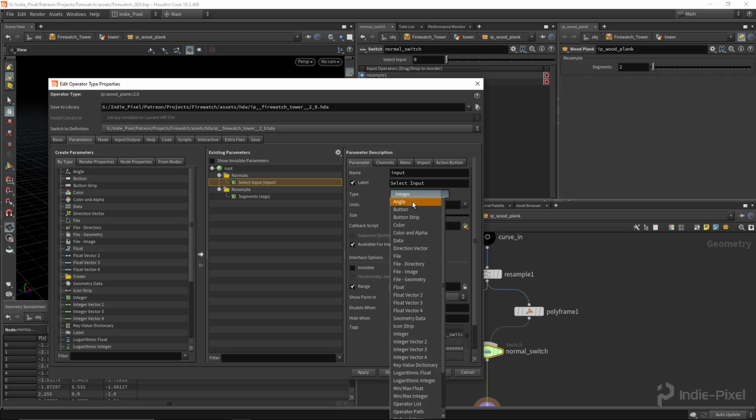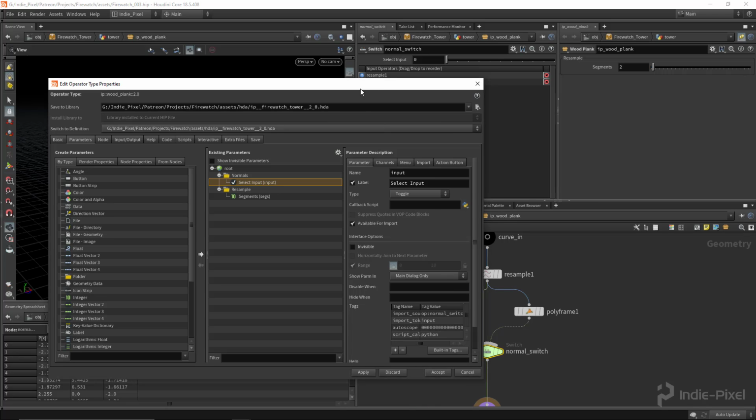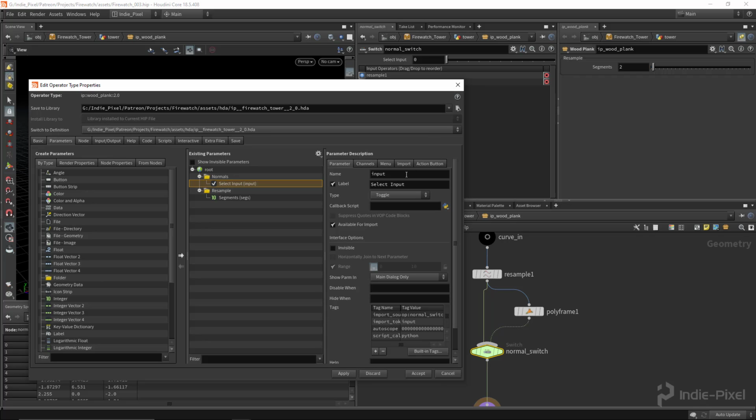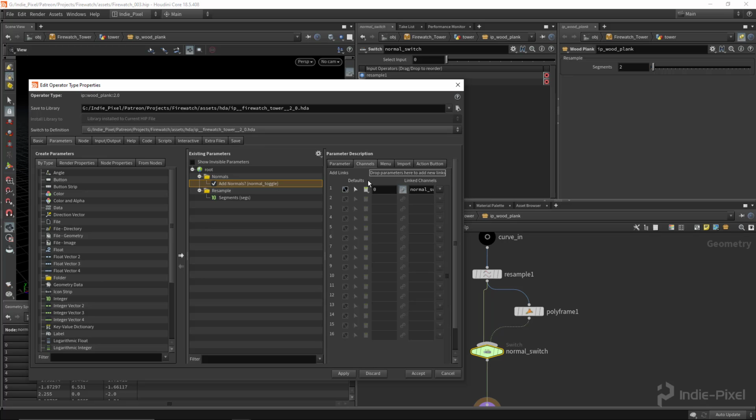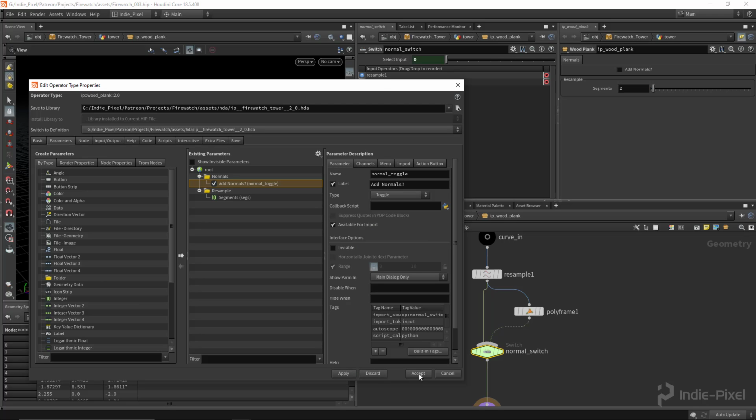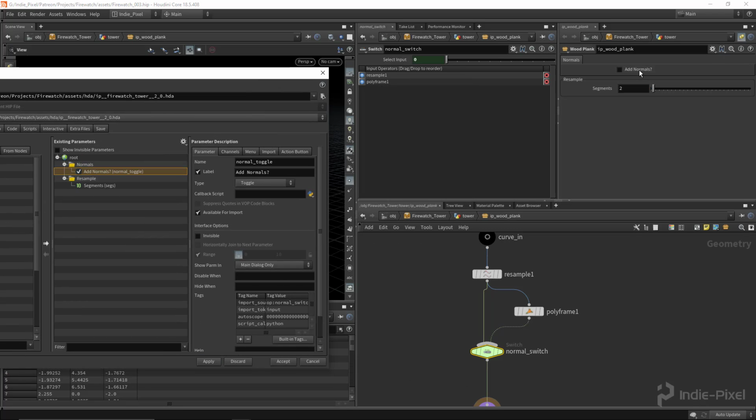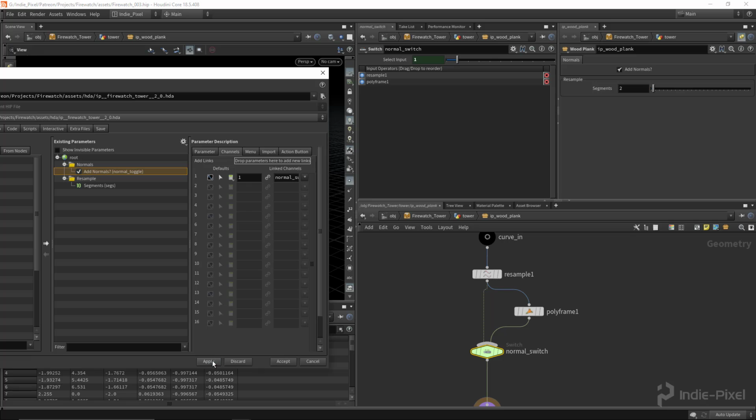And then what I want to do is switch this over to a toggle type. So we just have a toggle. It says basically, do I want to add normals or not? So I'm going to call this the normal toggle. And we'll say add normals with a question mark. Very cool. And I'll leave the default at 0. So now if I hit apply, you can see now in our pinned parameter view up here, I've got this option to switch between adding normals or not. And you know, I think I'm going to leave that on as the default. So I'm just going to set this as 1 for the default there. And then we have control over our point numbers, or the amount of points we have on our curves over here. So very cool.